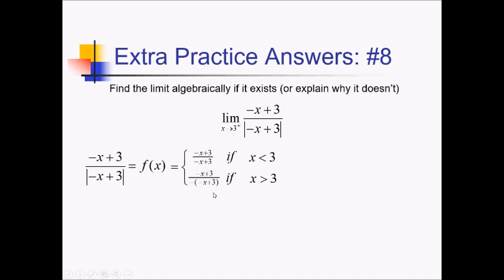And before I go ahead and actually try to find the left and the right-sided limits, or either one of those, I'm going to just reduce these a little bit. So this first one reduces to 1. This one down here is going to be -1. And now I didn't really want to find the left and the right-sided limits. We just wanted the right-sided limit at 3. So that's going to be using this rule for x greater than 3. So that's just going to come out to -1.